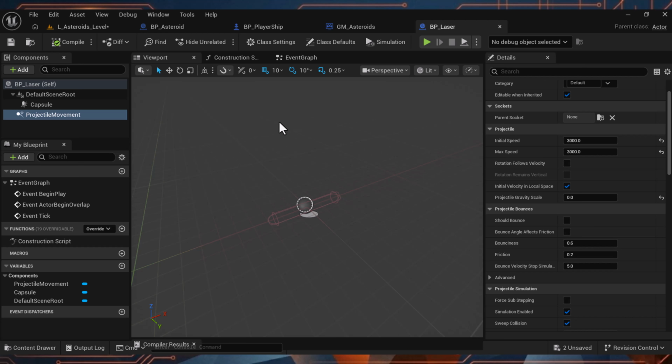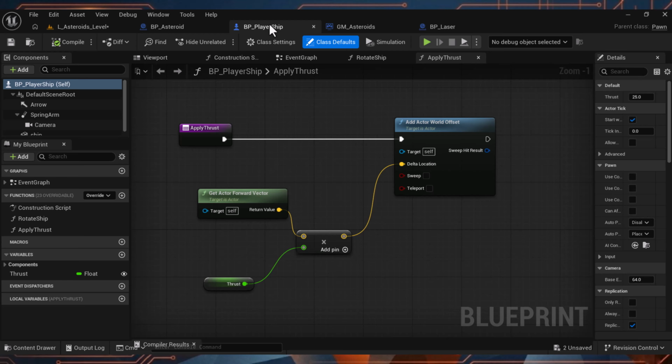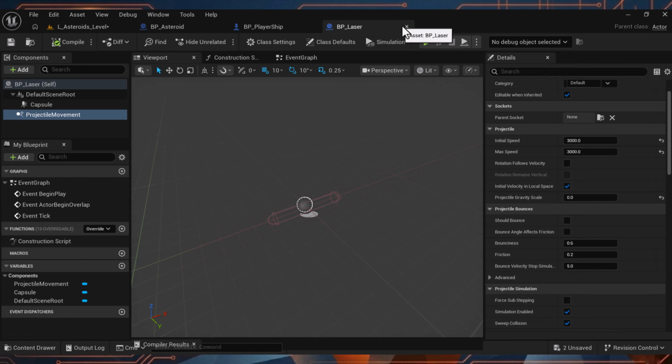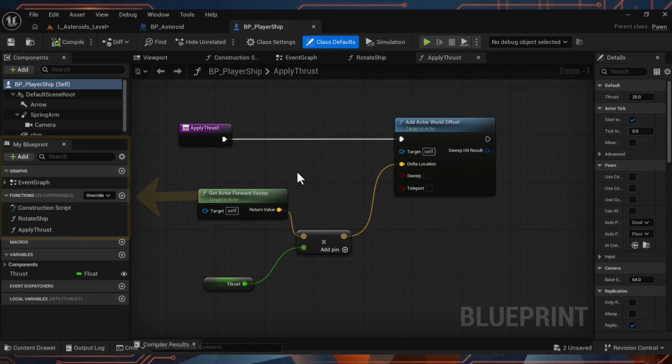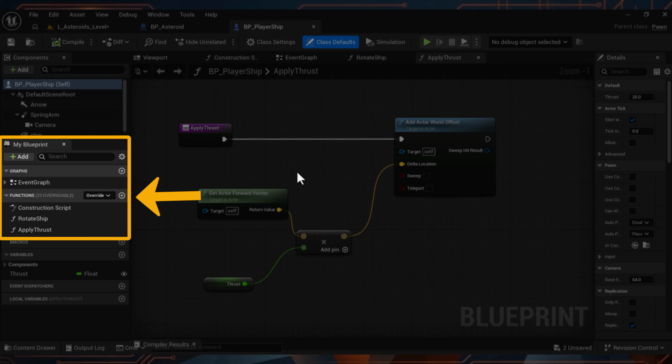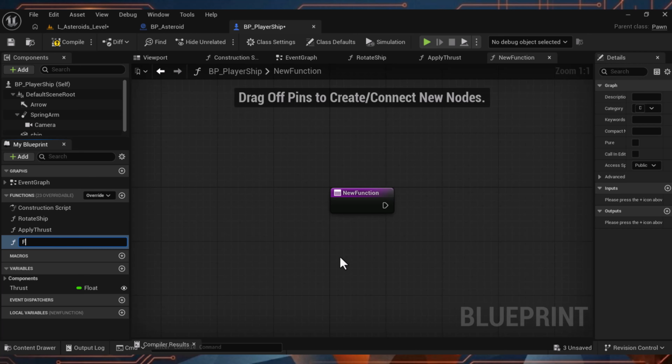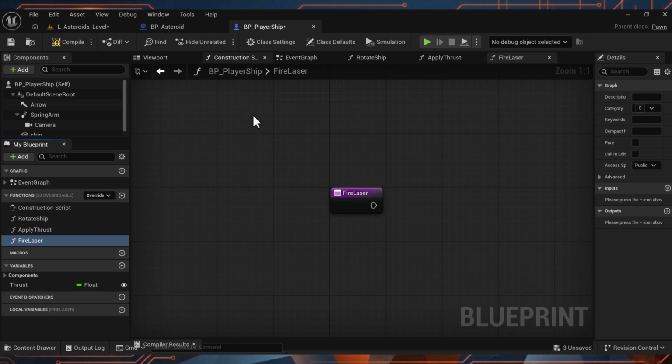So now we need to build the fire laser function. So let's open up our BP laser, our player ship script here, or blueprint rather. So I'm going to close these others out just so we could focus on this. And in the left-hand side under my blueprint, let's click the plus icon next to functions again. And I want to create a new function called fire laser. This should open up your fire laser function, and you can see where it's empty in here. And I want you to think of this as sort of like we have to look out of the windshield of our ship, right? And calculate the exact launch point for where this laser is going to fire, right?